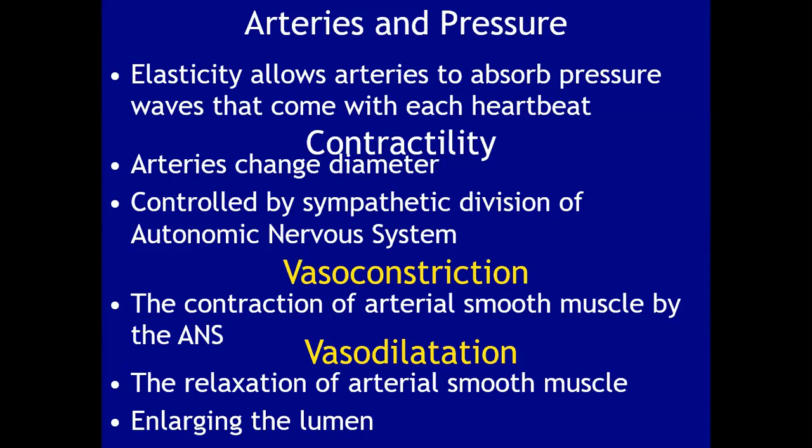If you constrict it, if you do vasoconstriction, that's going to be a less volume, so we're not having as much blood flow go to that area. If we do vasodilation, we're opening up that area, enlarging the lumen, and providing more blood to that location. And we see this all the time. As things happen, we're able to move blood to an area, and that part of our body will become a little bit redder in an area due to this increase in blood flow.